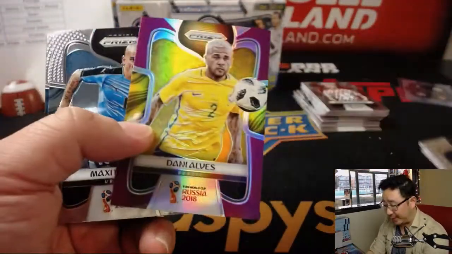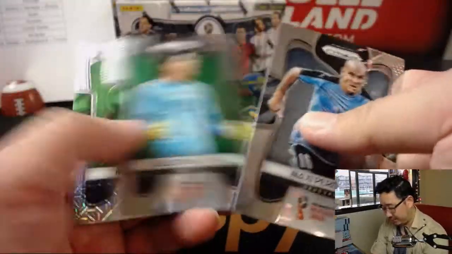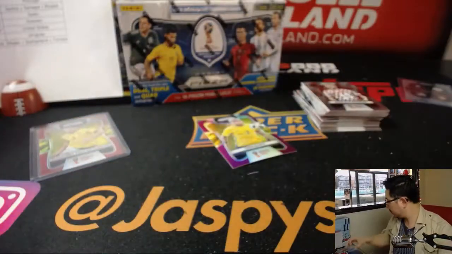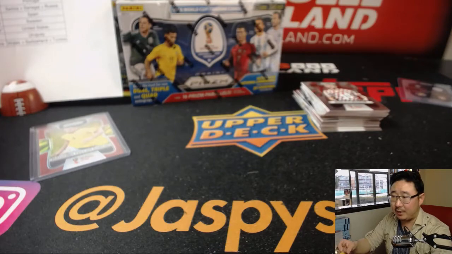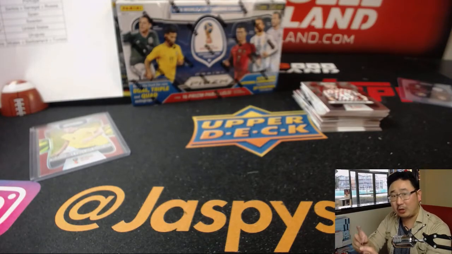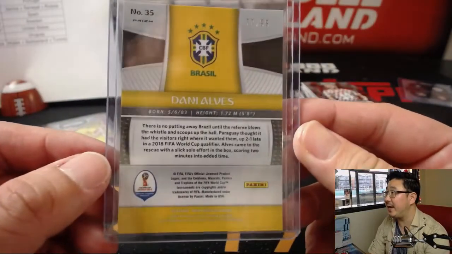Man City just from the get-go took off with the league and didn't look back. 77/99. But what an impressive season for them. I think Barcelona had an impressive season in La Liga too, right? I think they didn't lose a single match, I'm pretty sure. 77/99. Dani Alves for Brazil. That'll go to Andy.